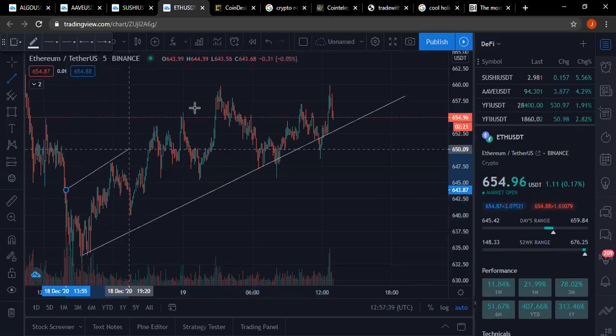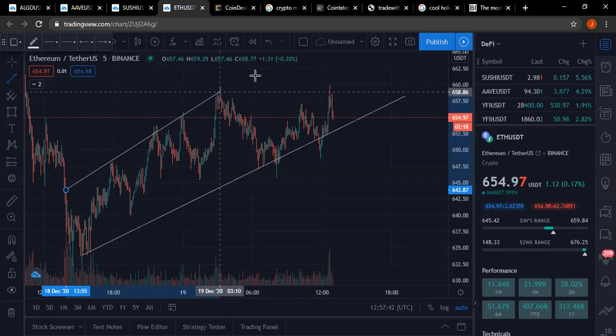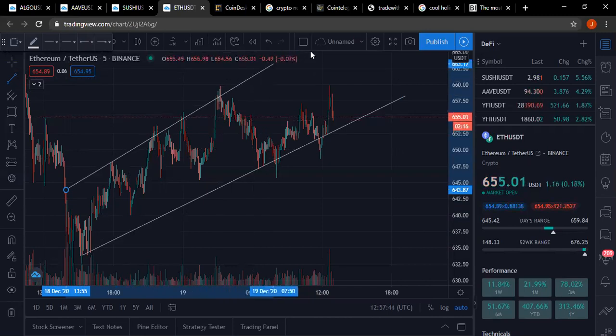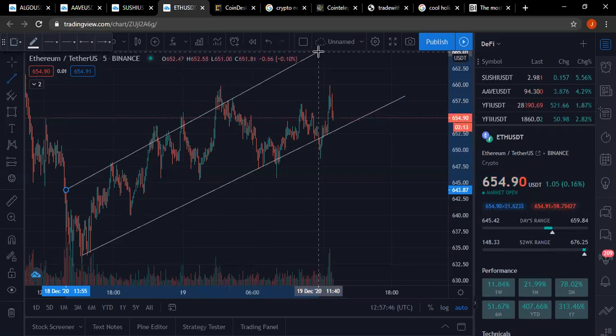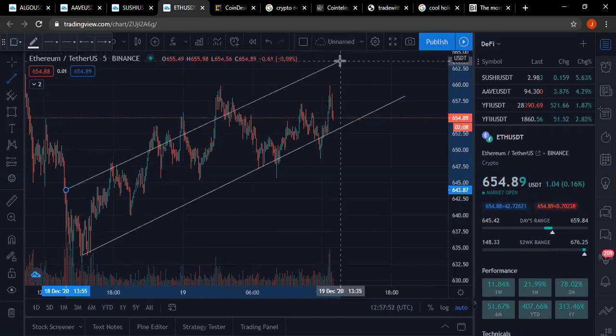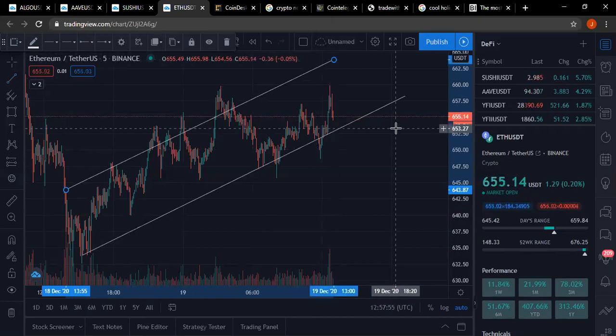We're just trying to map out an area at which Ethereum has been traveling. So let's just assume this is not drawn properly, but let's just assume this is what I'm saying. This is going to give you a guide on what you need to do. A combination of trend lines, trend channels, and support and resistance is going to give you a very good drawing tool for a trade setup. Okay, so I think I'm done with drawing tools.